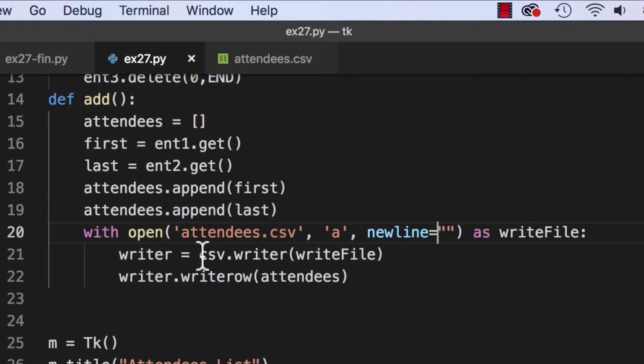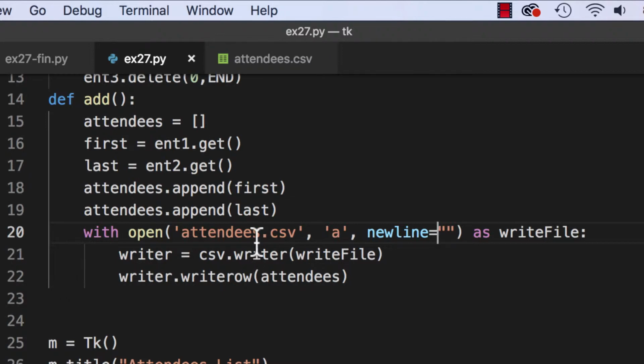But just double check that we're basically saying with open attendees.csv, we're appending, and write file is going to be our variable name. So that's why it says writer equals, and there's another variable here, writer equals csv.writer. This is a method, a CSV method. That's why it says csv.writer, and then it's going to be writefile, and then writer.writerow. Writerow is another method that's going to write it to attendees. So that's going to actually write the attendees list as a row. So each time we do that, it's going to keep appending what we created to a list and add it to that CSV file. So that's what should happen as we work through this.